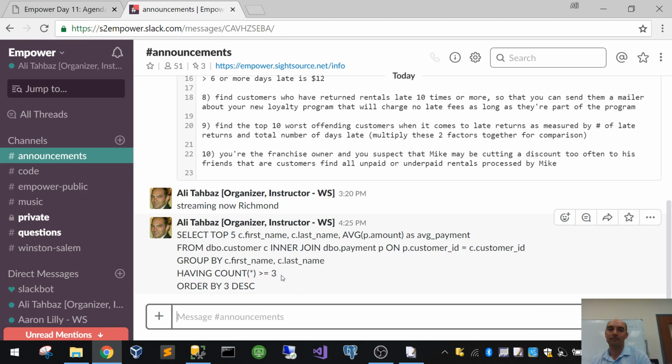So I did this one a different way. Oh, good. I love to see different ways of thinking. So Scott said, that's nice, but I did it my own way. How did you do it? I did 2 different queries, or 2 different select statements.